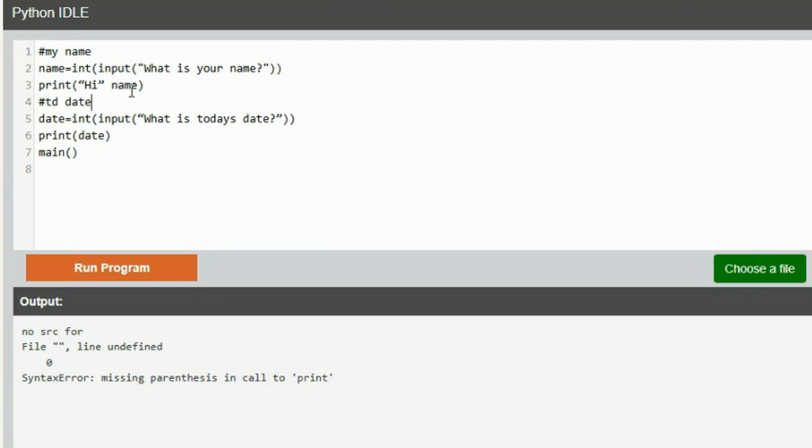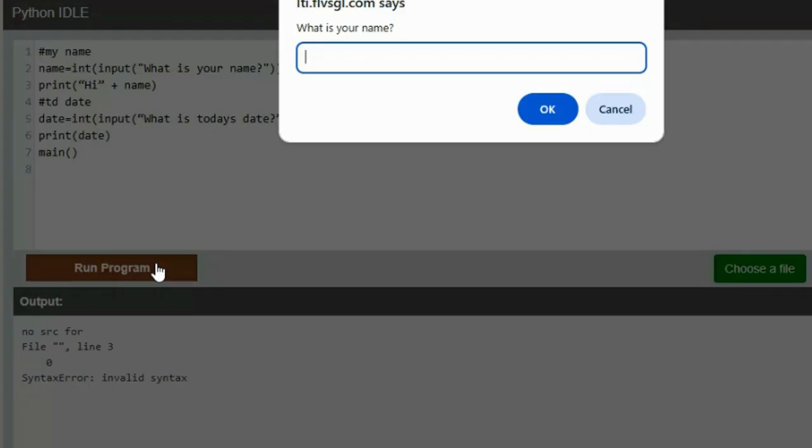Okay. So if I just put input, what is your name? When I run the program, oh, it's still got other errors. Hold on, we're going to have other issues first. This is how you do that. You don't put a print inside an input statement. So let me see, where's it saying? Line 3. Oh, down here is invalid syntax. So print, hi, and name. If you're going to put those together, you have to put a plus sign in between them. So this says concatenate those two, print hi, and then the name after that. Let's see if that fixes it.